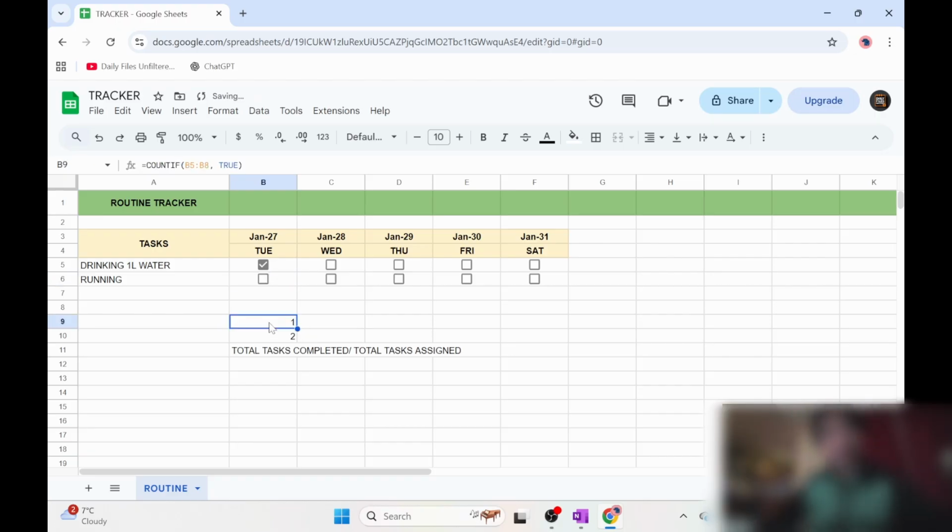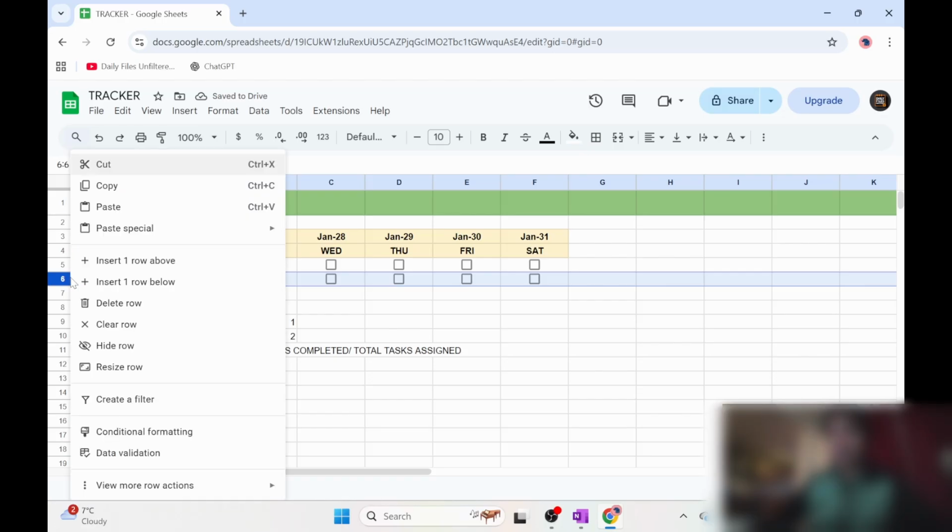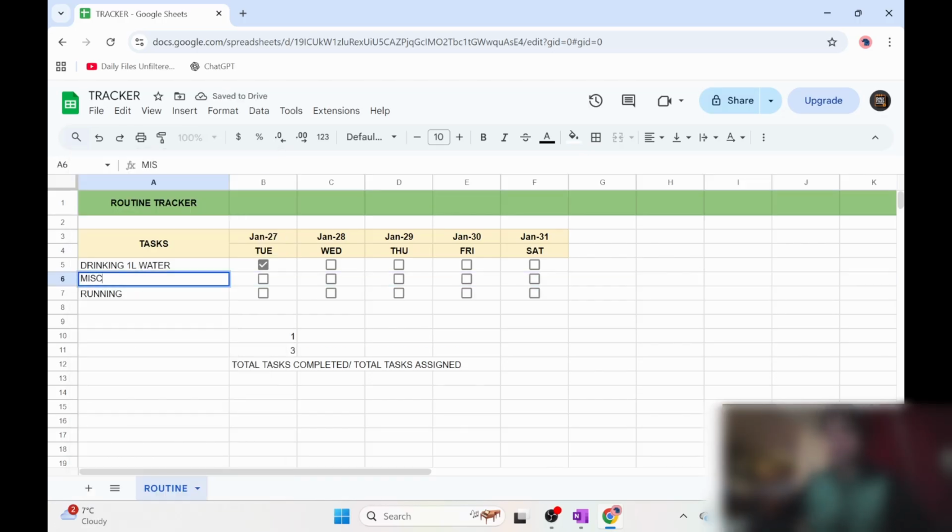And why I'm doing it, let me tell you the reason. The reason is simple. Why I'm not going with one selected cell with multiple. If you see here it is B5 to B8, right? And tomorrow, suppose you need to add one more item or one or more tasks. I can simply click here, insert one row above and say miscellaneous task. Now see, all the checkboxes came in. This becomes three. This becomes one because only one is selected.